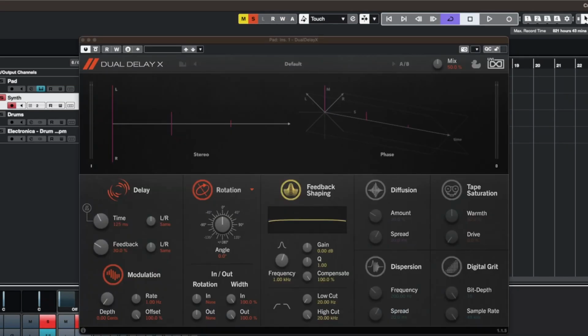Now we come to our unique approach to spatial delay, Dual Delay X. This is a fantastic little plugin to shape your sound, and I really enjoyed playing with this one. So this is what it does to the sound.